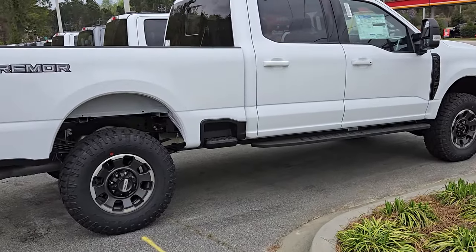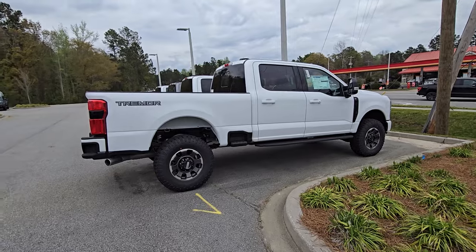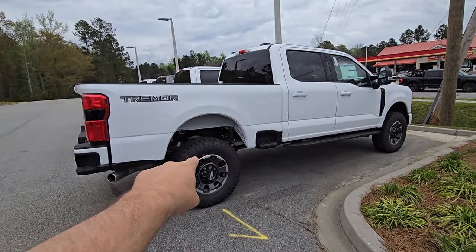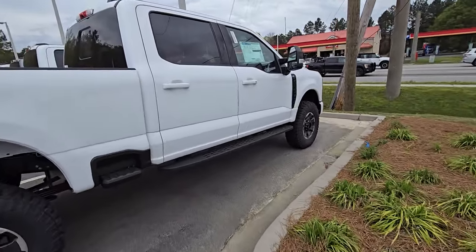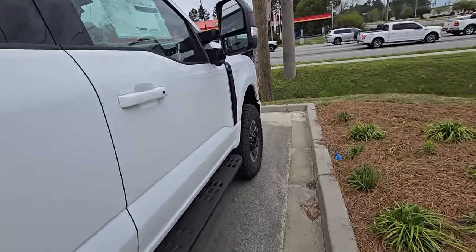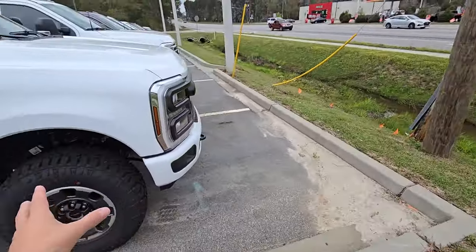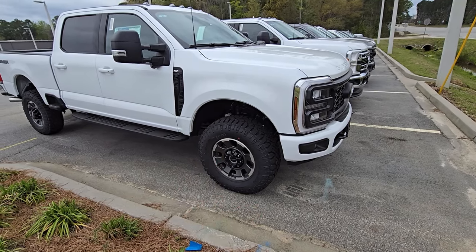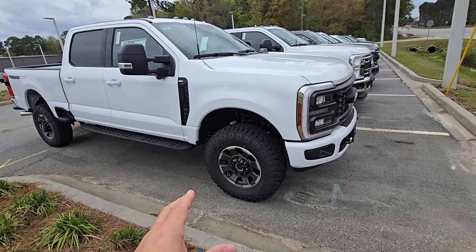And so what do we know? What is it about the actual Tremor version that I like so much before we dive in and start going through it? Well, the Tremor gives you the rear locker on here. It also gives you the front limited slip differential. But remember, I've called it a fake locker, or even a locker, but it's a limited slip front differential made by Dana. This is a Dana Series 60 axle on the front of this thing, and it is phenomenal.